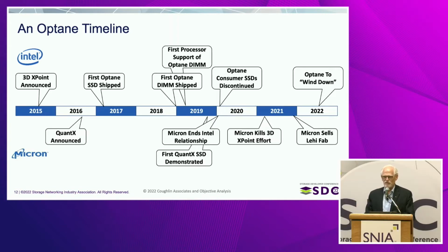And some of this production equipment is going to be useful for other things. So imagine it's been sold and repurposed for other applications. Now, Intel did have a facility in New Mexico where they were also making some quantity of Optane memory. So they had some capacity to make some memory themselves, but not at the scale of the Lehi facility.